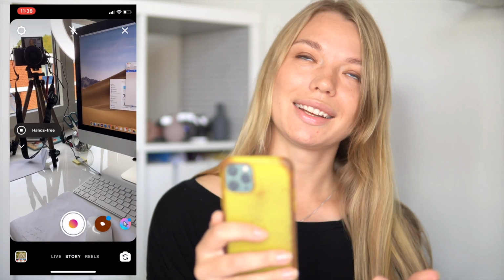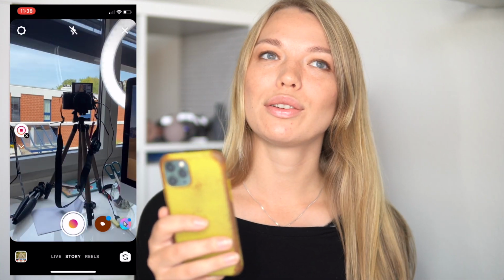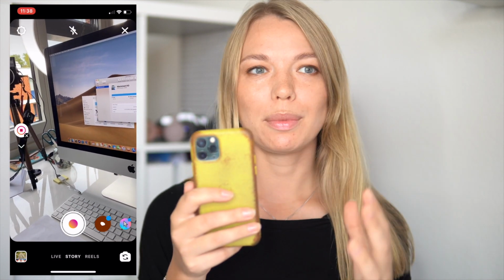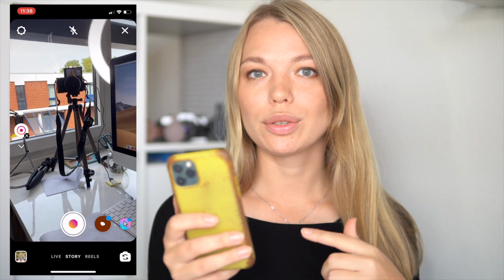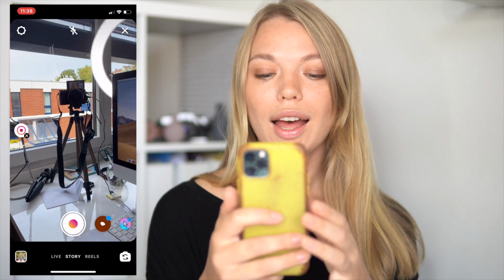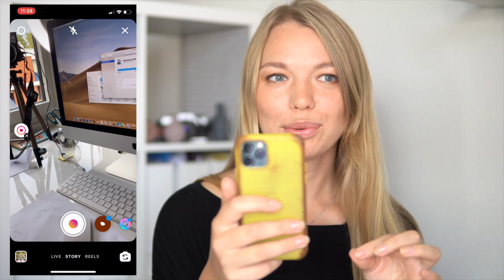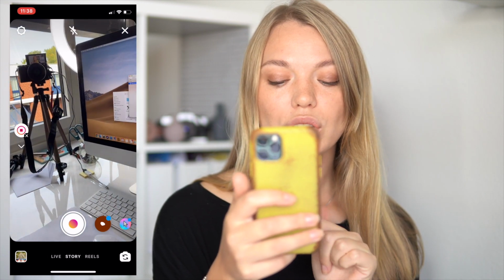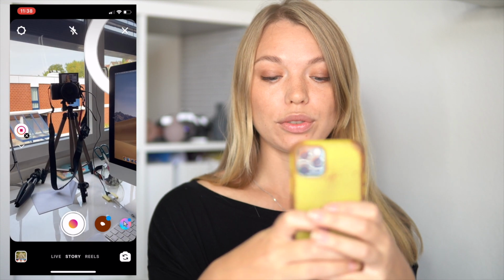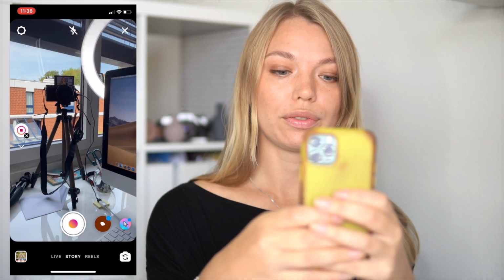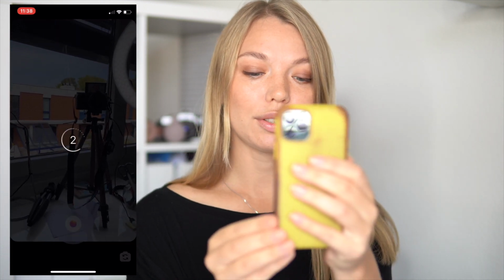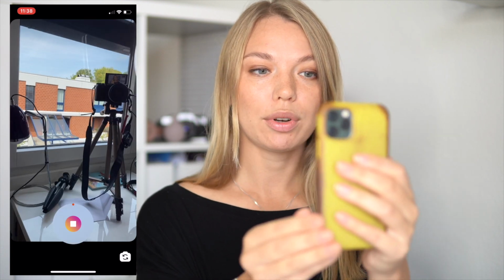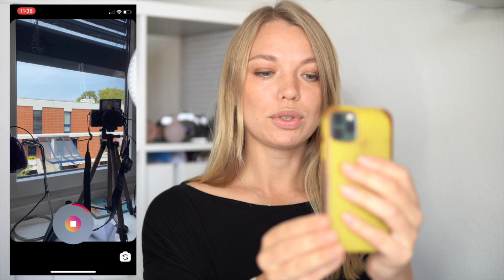Here I get asked a lot of questions like, how do you make the videos on Instagram stories when you make the video first with the front camera and then you want to switch it to yourself? Here is what you can do with this feature, hands-free. Whenever you want to make a video of the background with the front camera, you just start making it, and then you swap the camera in the right bottom corner.